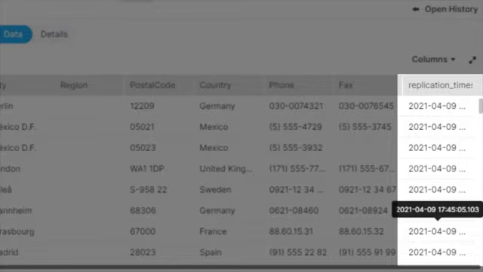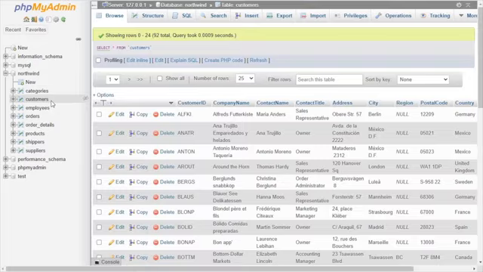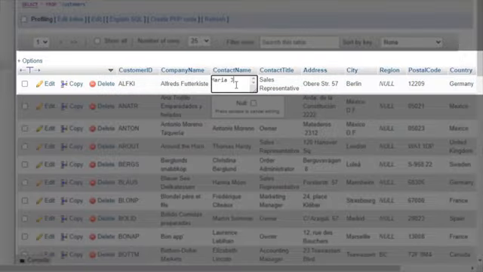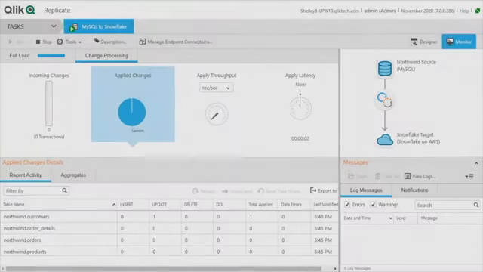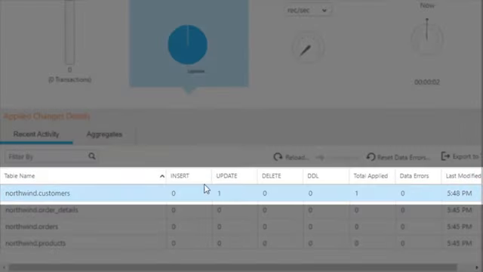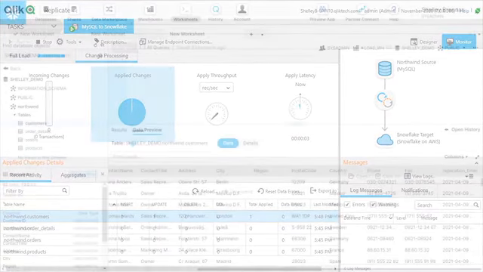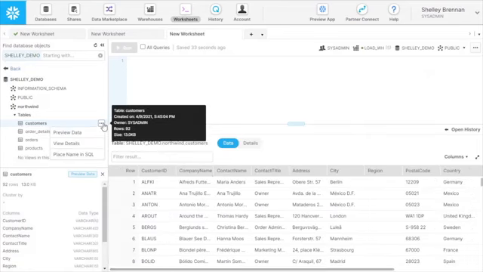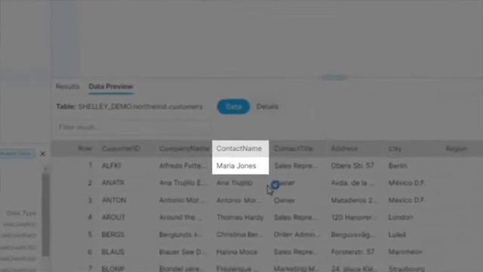To demonstrate Qlik Replicate's change data capture technology, I'm going to make a very simple change to my source system, i.e. my local MySQL database. Let's change the first customer, Maria Anders, to a new name, Maria Jones. Once we move back to our Qlik Replicate monitor view, we can see that the change to the customers table has already been automatically captured. Now, every time a transaction comes in, Qlik Replicate is delivering it in real time to our target system, in this case to our Snowflake database. Here we see that Maria's name has already been updated to Maria Jones.